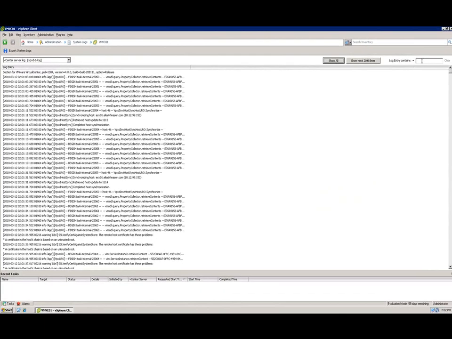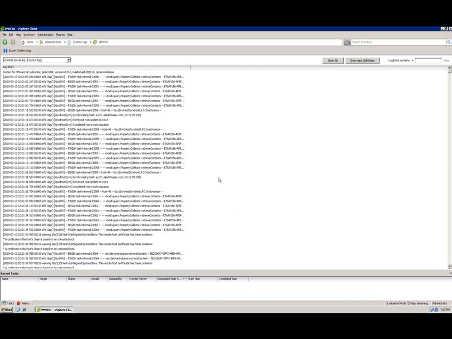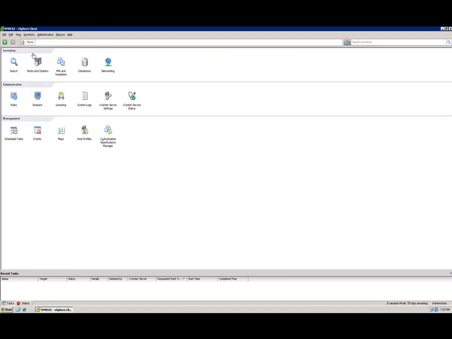So if there was anything in particular that you're trying to search for in these logs that caught your attention, you don't have to scroll through all this text in order to find it. You can just type it into the search and boom, it's going to go to that particular keyword that you've specified.